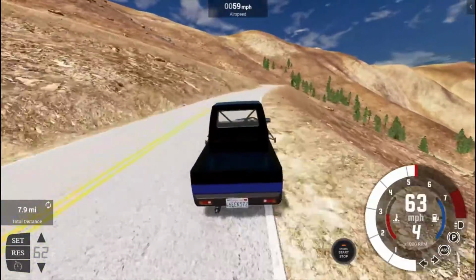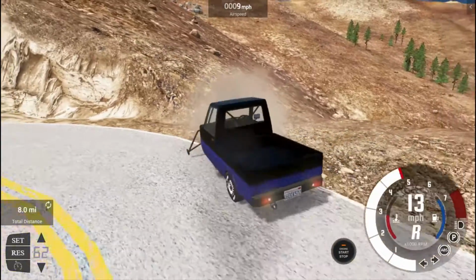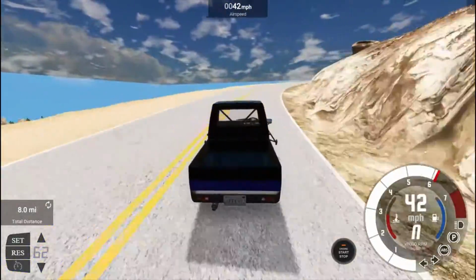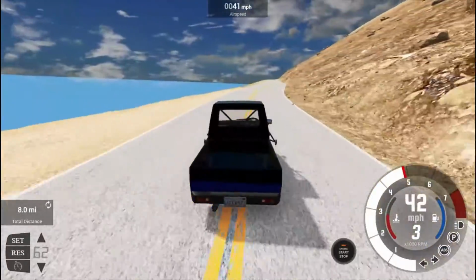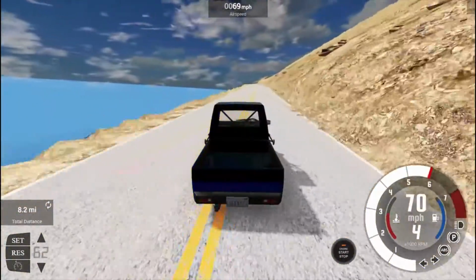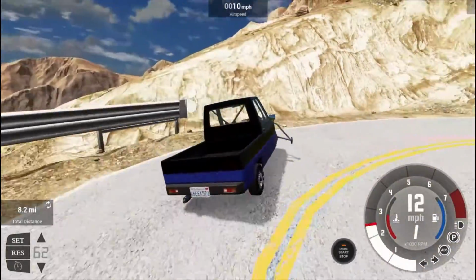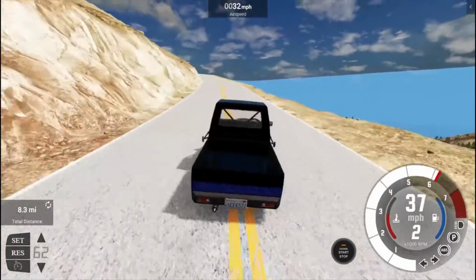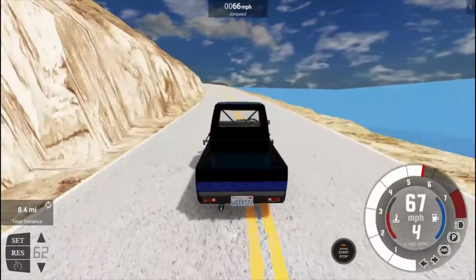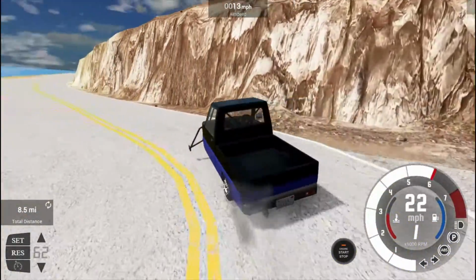Off the rev limiter, yeah, I can see as this air is getting thinner, it's getting harder for it to cool. Stop, Pigeon. Oh boy, we need the shakes here. But as our Pigeon is climbing, it's getting a little bit harder for it to keep itself cool. I can see that in the temperature down there. Slightly rising a little bit. Let's see, little Pigeon has no brakes. Wheel hopping it on a Pigeon. Never thought I'd say that one. We are 10 minutes in, so we have a ways to go.